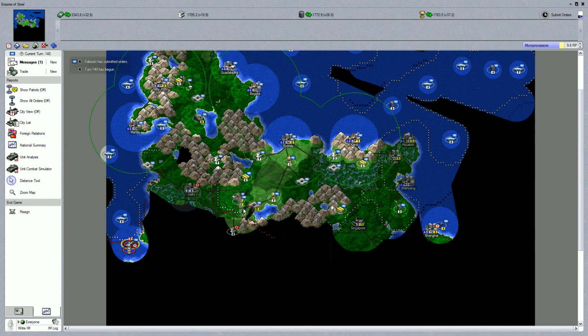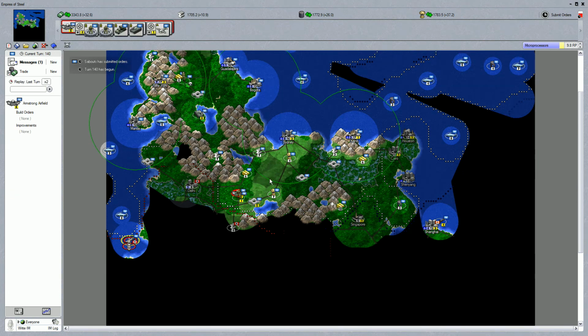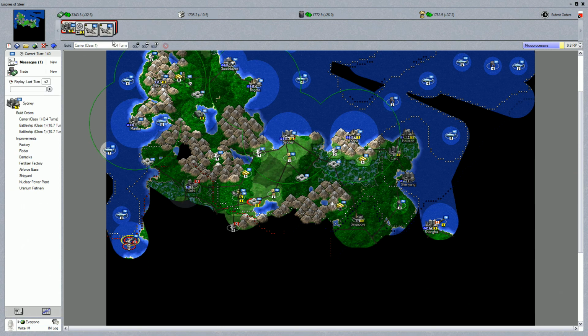Ooh, there we go. So a bomber group came in there and did considerable damage to the airfield. Actually, pretty much took out our entire infrastructure on the airfield there. That is a damn shame. I'm going to have to get some flak set up.